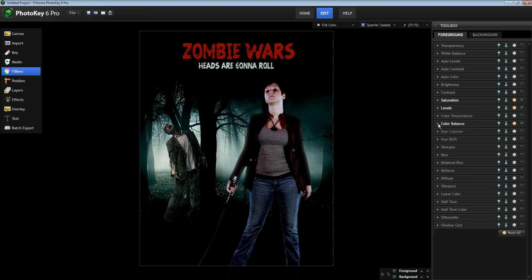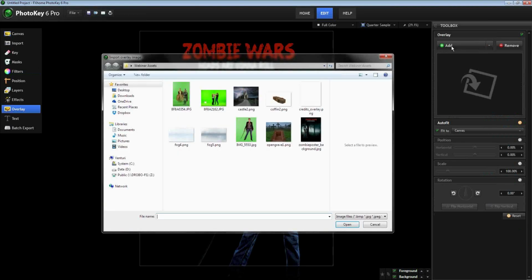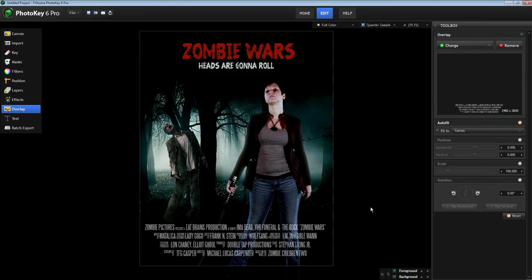Now there's a few more tools that I like to use that'll help even tie it in more. But the first thing I want to show you is the overlay setting because this is a movie poster. So we're going to add in an overlay, which is our credits. We have all these on all of our movie posters. That's what we do. And you can make your own too and use these as overlays. The overlay we're adding in is like you see on any movie poster, all the credits for the movie. This actually is pretty cool because it does add to the atmosphere of the entire poster. It looks now actually like a real poster. So that's looking pretty good.